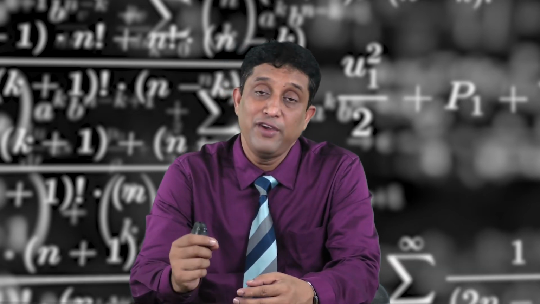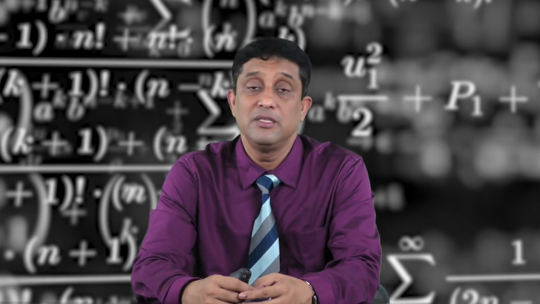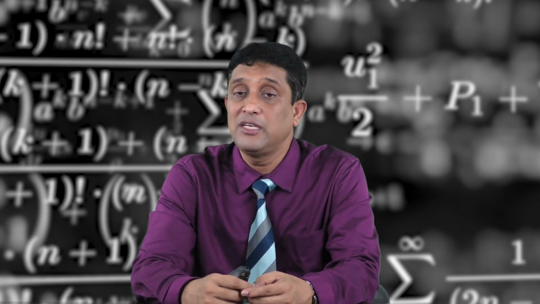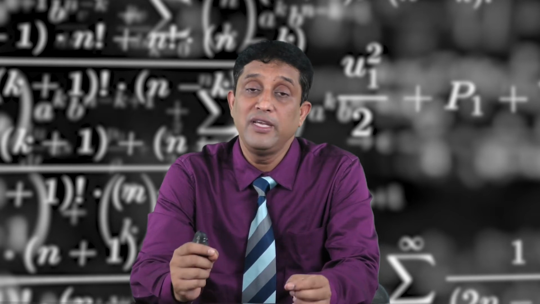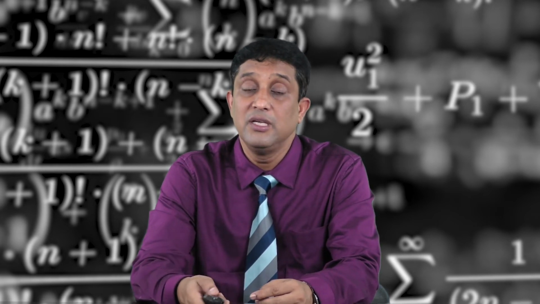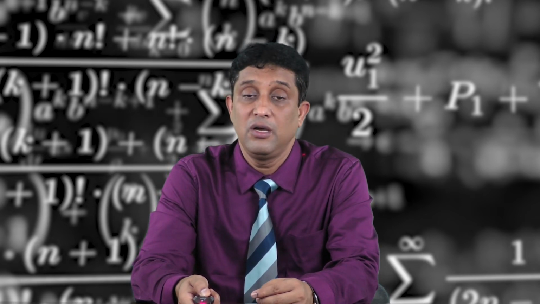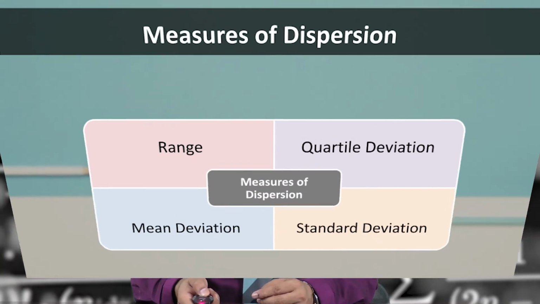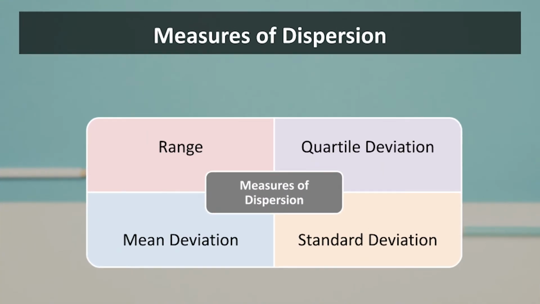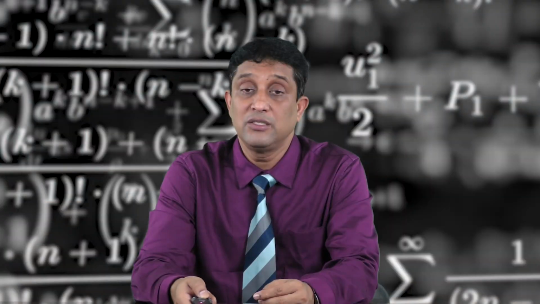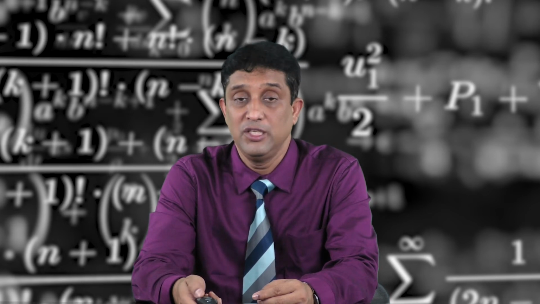After understanding the very concept of measures of dispersion, let me say that there are 4 different techniques, 4 different methods that you can use for measuring dispersion of the result or of the scores. That is range, quartile deviation, mean deviation, which is also called average deviation, and further standard deviation. So 4 techniques or methods that you can use for measuring dispersion.